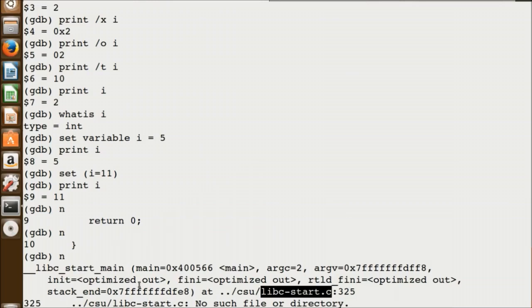So please don't go into an idea that this is something an error. This is not an error. This is just saying that the GDB is trying to get inside that function. So we'll talk about function calling a little bit later, and you will understand what the function calling is.